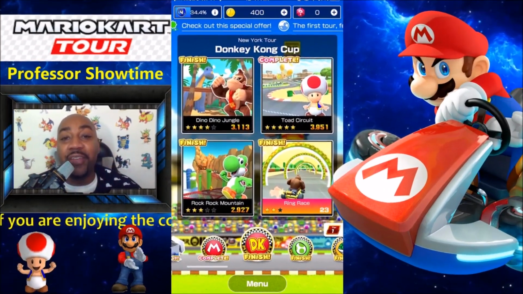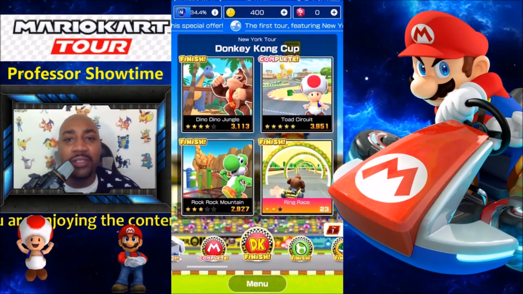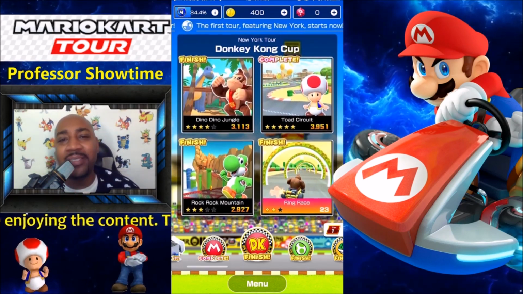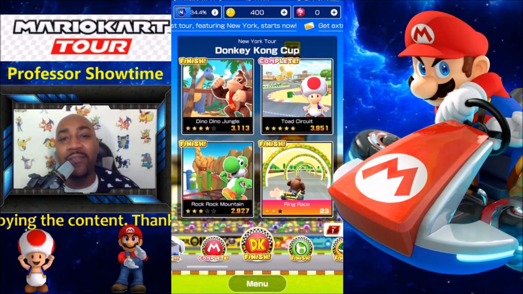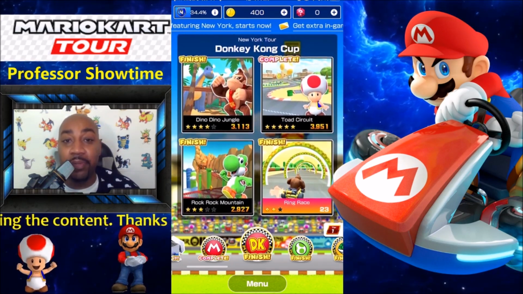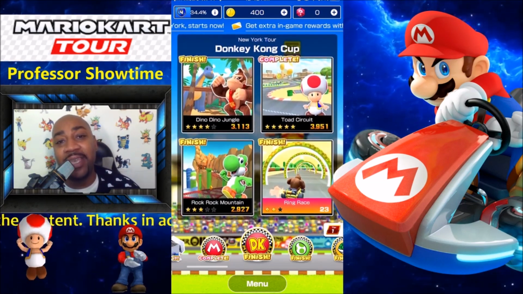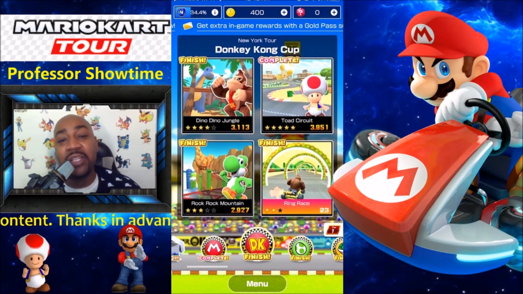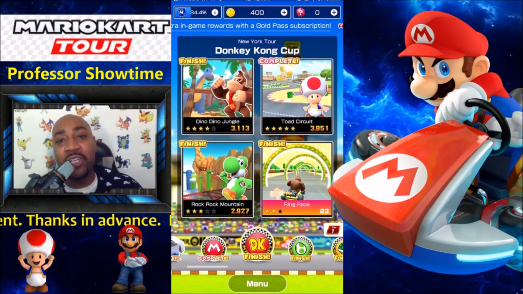So the first tip I want to give you is getting a speed boost by using a slipstream. You guys might be asking, what exactly is a slipstream? To activate a slipstream, you want to follow closely behind your opponent. You want to do this for like 2 to 3 seconds, and once that happens, a speed boost is going to be activated. Once the speed boost is activated, you can simply fly by your opponent.